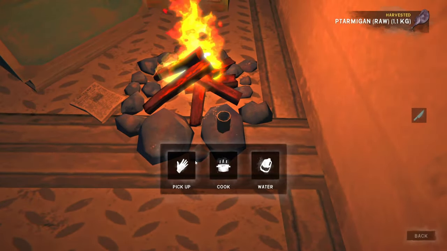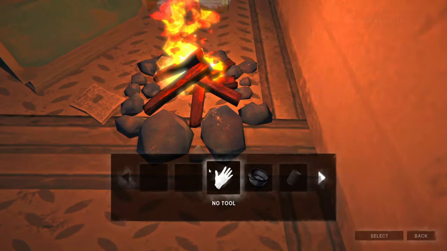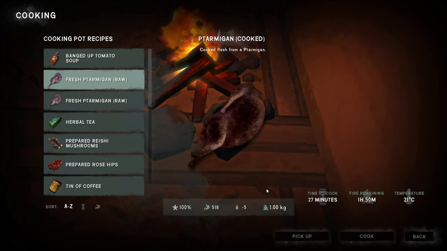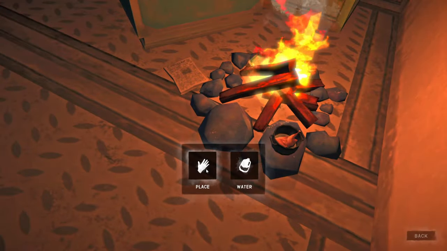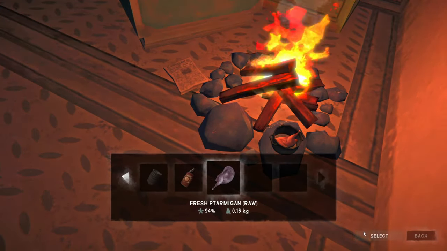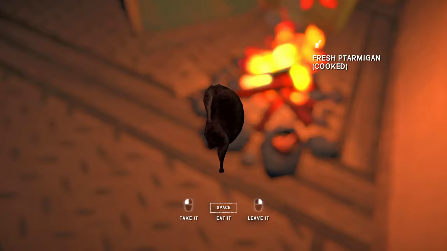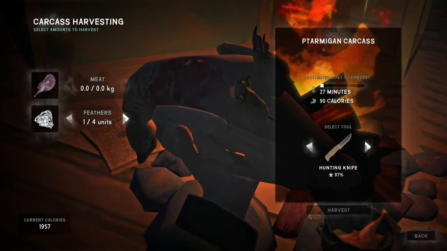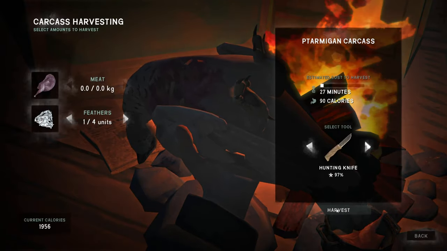There we go. What we're going to do is we're going to pick that up. We're going to place that to cook it. Cook that one. There we go. And place that bit. 6 minutes. Thank you. Eat that. Okay, and how long does it take? It takes a stupid amount of time to harvest these feathers. Let's harvest one of them.